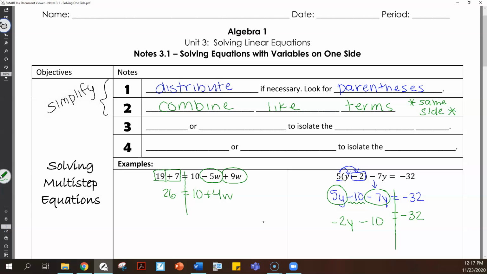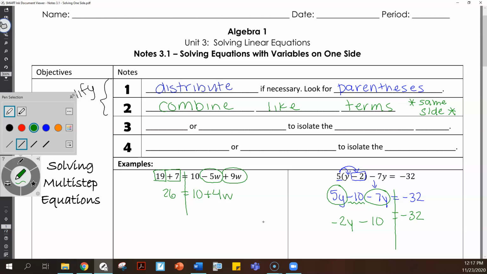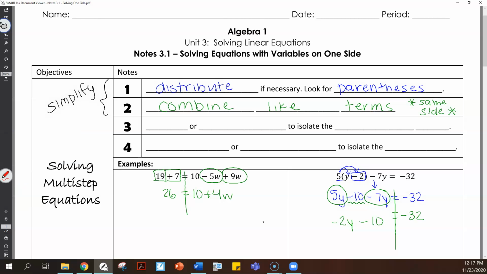Once you've done this simplifying, now you're looking at some two-step equations, which some of us started working on in about 8th grade. So once I've got my two-step equation, once I've simplified and distributed and gotten everything to where it needs to be, now I can start actually solving to get my variable by itself. So the first thing I want to do is add or subtract to isolate the variable term.